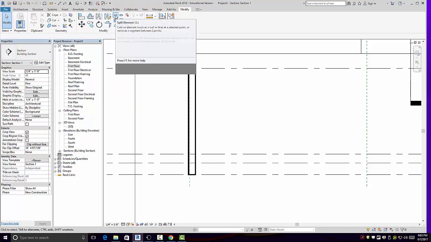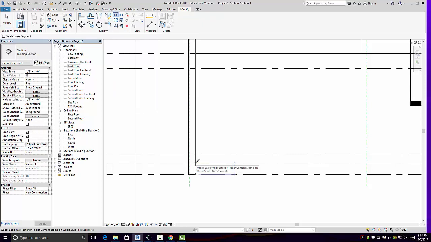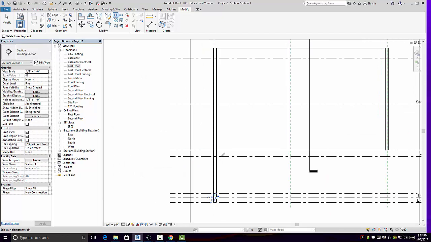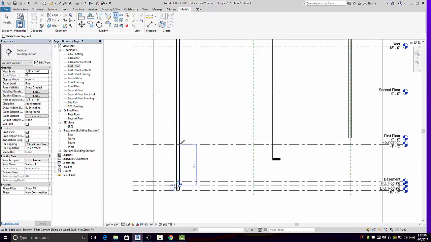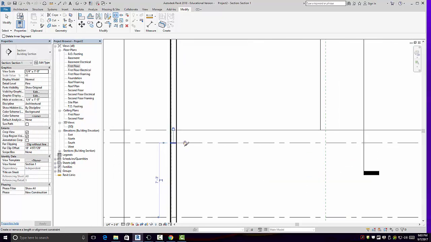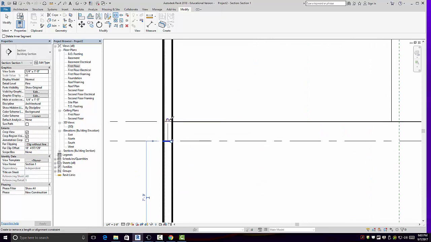Right now I'm going to use the split command. Remember that? 1 foot, unconstrain it, unconstrain it. And let's say my foundation wall is up here, which it won't be, but I'll click here and I'll unconstrain that.